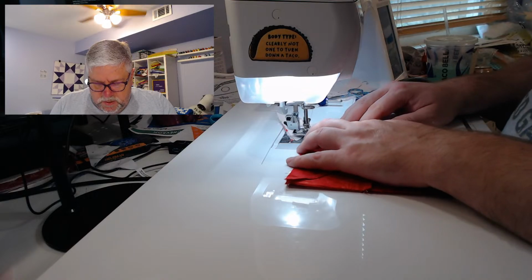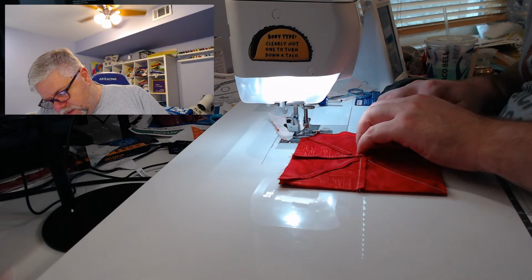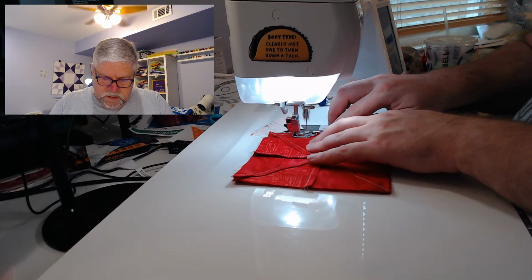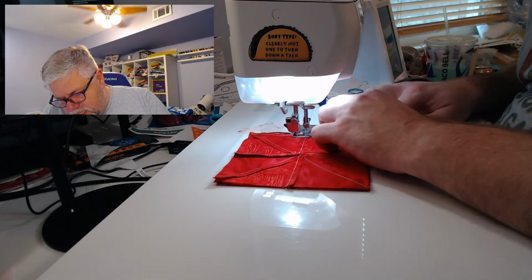So let me sew this together and get this to nest. And then I will get this to nest.